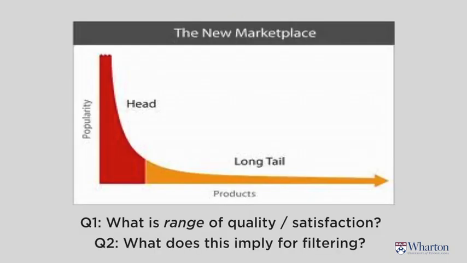Now, there may, however, be a product in the tail that most other people don't like, but for you is a 10 out of 10 movie or song or book or whatever else it is that you're looking for. So if there were an efficient way for you to filter and get into the long tail, you could find stuff that you really, really love. That's the idea. So on average, as you go from the left to the right, your satisfaction would be going down if you were shown a random product, but your satisfaction could be really high if you were able to go into the right and find the things that you exactly wanted.